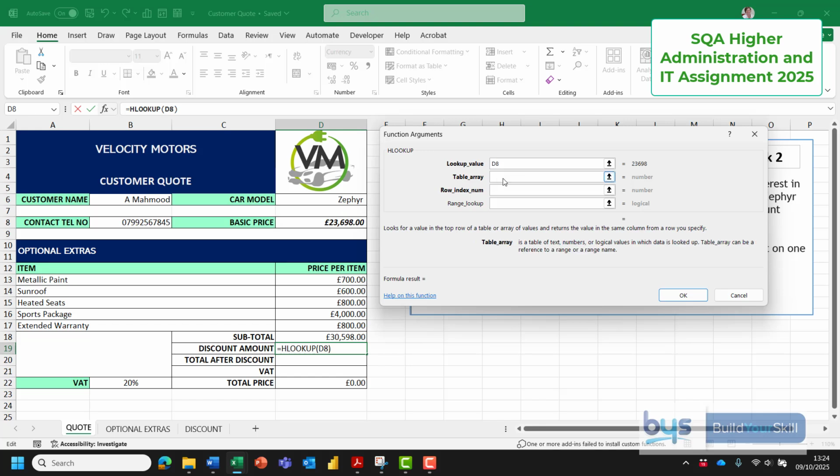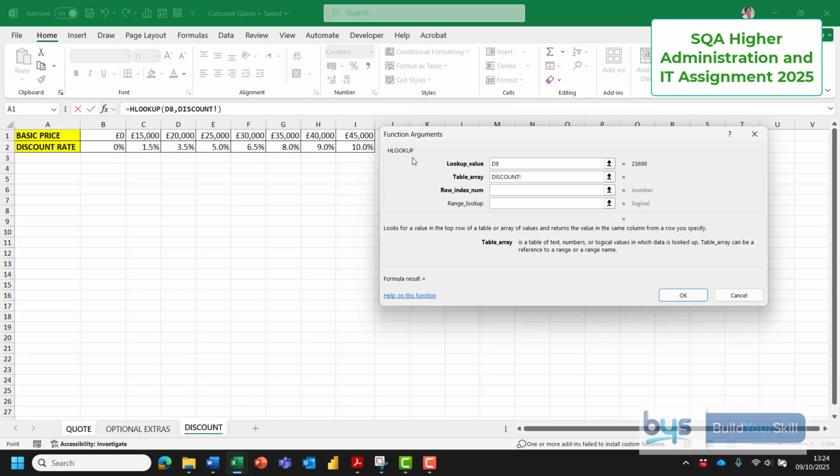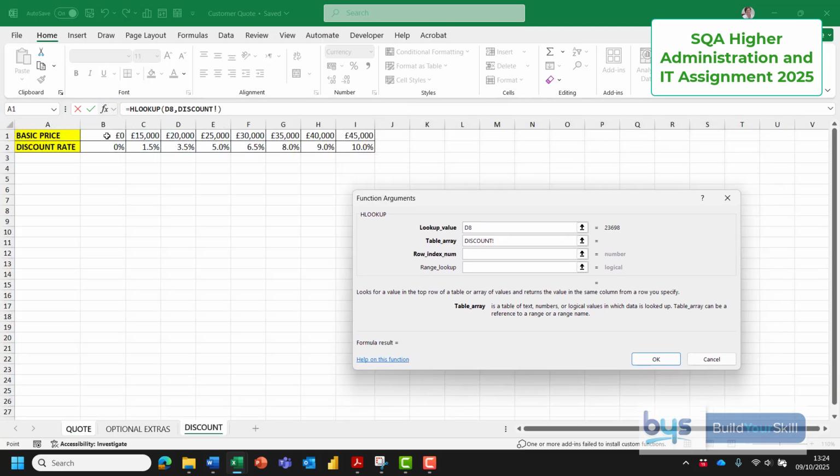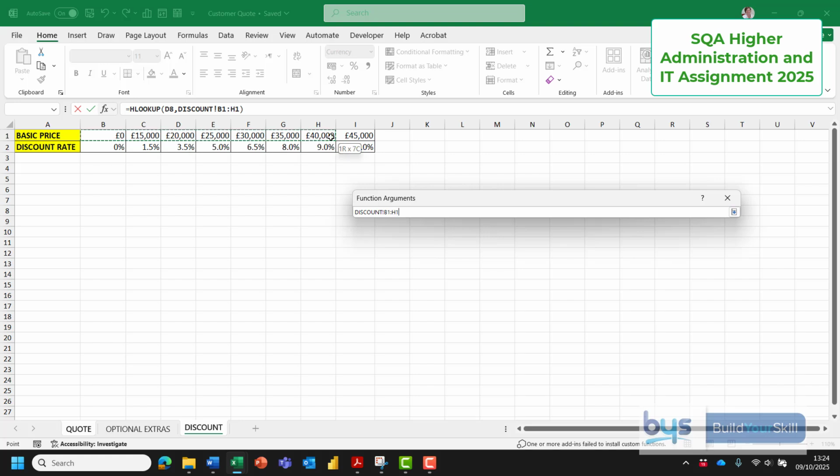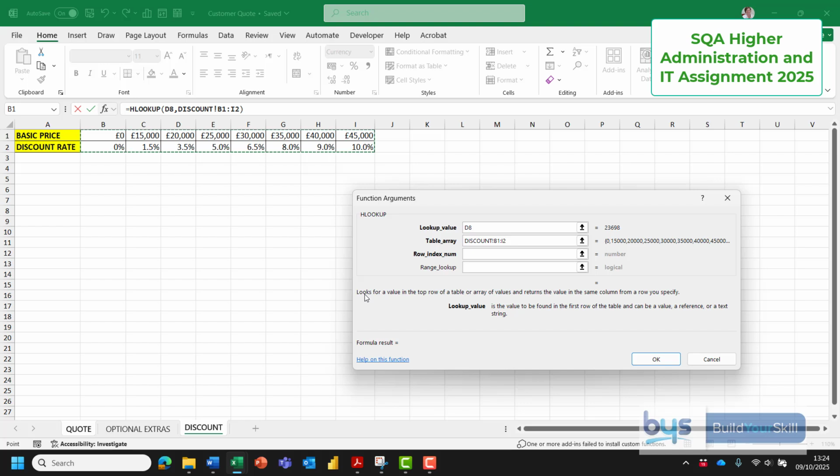The table array, let's switch to our discount sheet, and we're going to highlight all the basic prices there and their corresponding discount amount. Now, we don't need to lock this in because we're not actually copying anything down. It does absolutely no harm to lock it in. You won't lose marks for it. It's entirely up to you. I'll just do it for the purpose of this, but it would still work without the dollar signs.